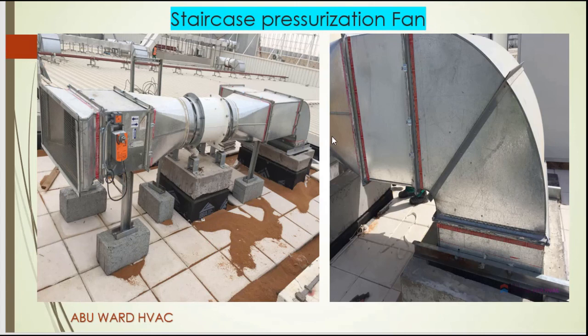In this slide, here is the staircase pressurization fan with bypass damper connection. The supply fan is sized to provide at least the minimum air velocity when the design number of doors are open. The flow rate of air into the stairwell is varied by modulating bypass dampers controlled by one or more static pressure sensors that sense the pressure difference between the stairwell and the building. When all stairwell doors are closed, the pressure difference increases and the bypass damper opens to increase the bypass air, decreasing air flow into the stairwell. In this manner, excessive stairwell pressures and excessive pressure differences between the stairwell and the building are prevented.